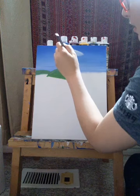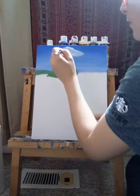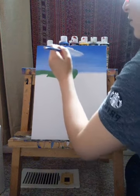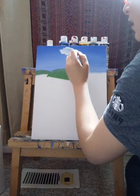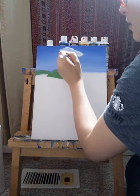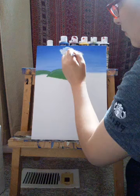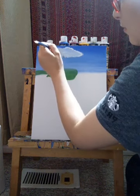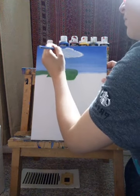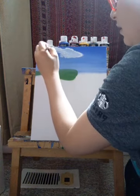Okay, and I'm just dabbing and deciding where I want this to live. And some white. So I want to keep the edges with more white. So as I go down into it, my brush stops having white on it. I want to keep brightness on the ends there. I don't know, maybe I will mimic it. So let's just dab in where we want these to live.